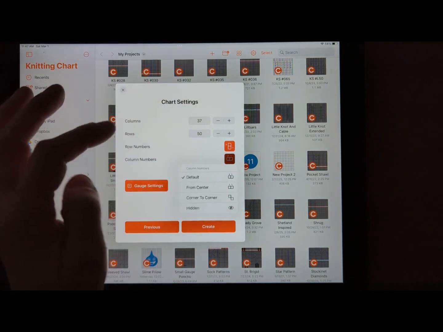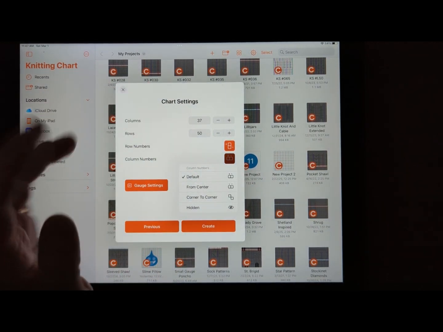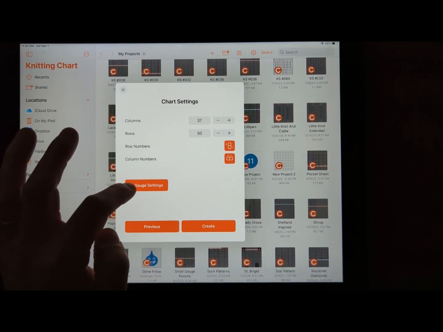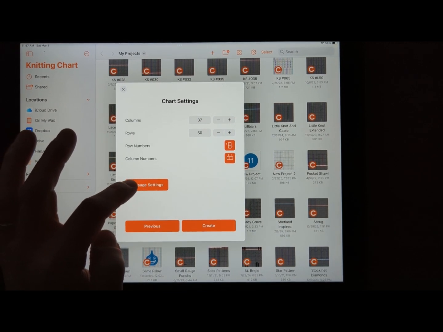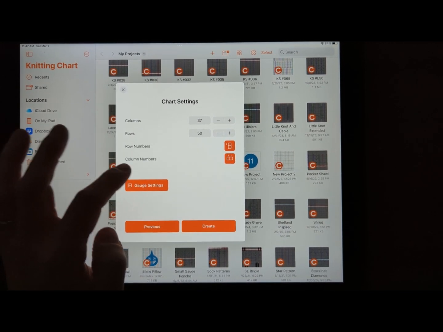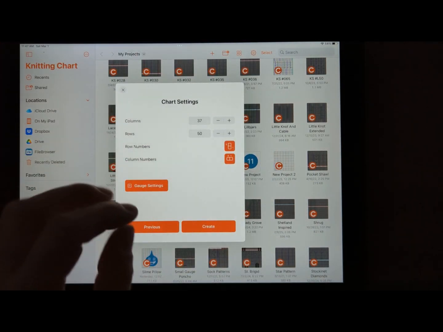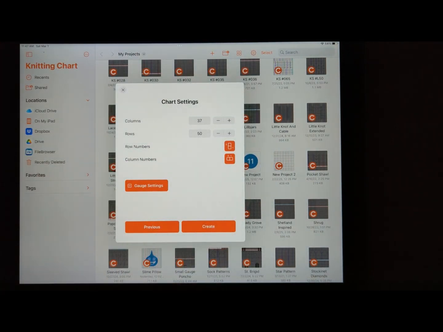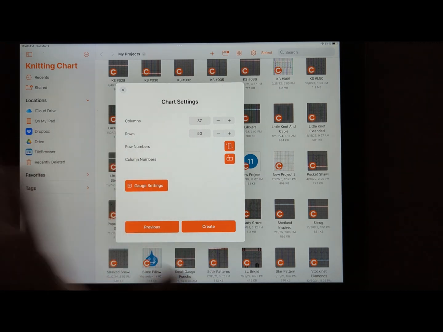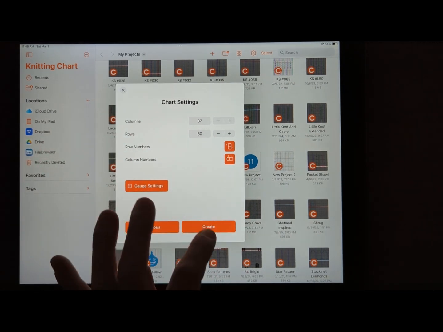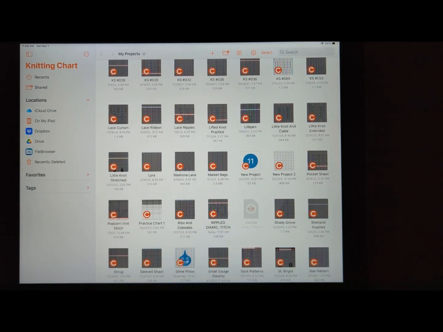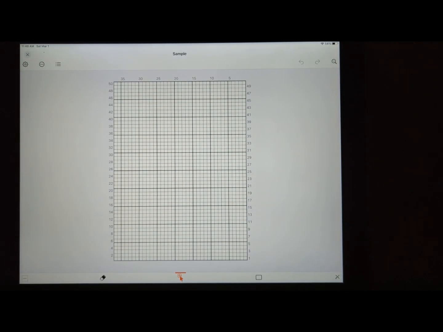And then you have some options for column numbers as well. There is a gauge setting tool, but I have not actually used that because I tend to use my charts with different sizes of looms and yarn, so I haven't messed around with that very much. Then you click Create and you get your blank chart.